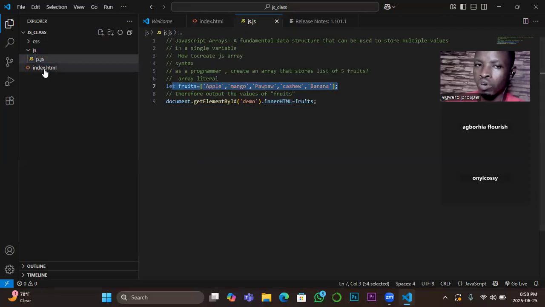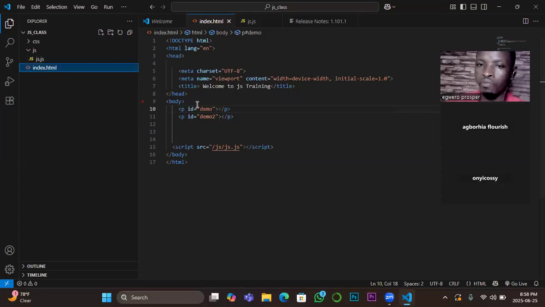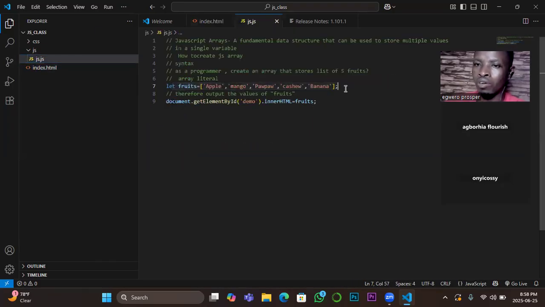Ordinarily, if I have listed those values here, if I don't want to involve JavaScript, what I would have done is to list apple here, comma, mango, comma, then cashew, comma, until I get to banana. But we left the content part of that tag empty, because our plan is that the content is already created in JavaScript and stored in this variable.